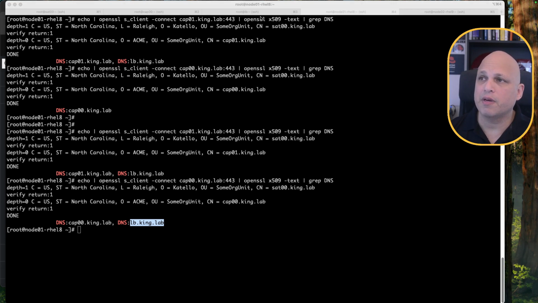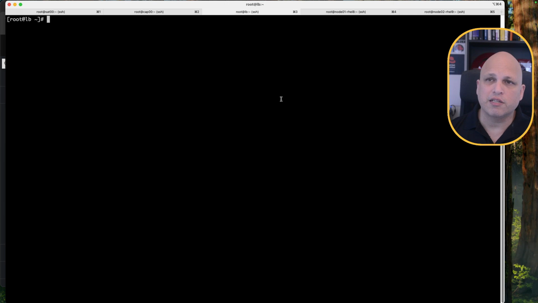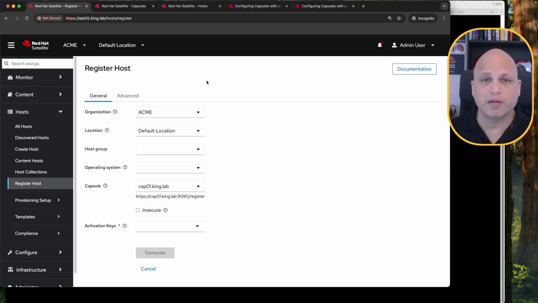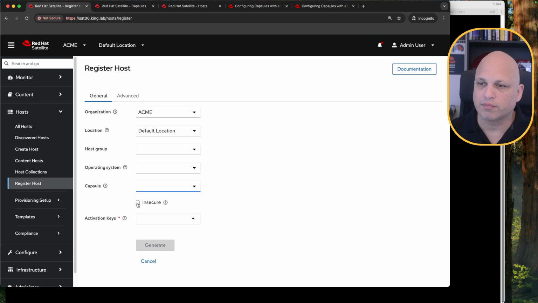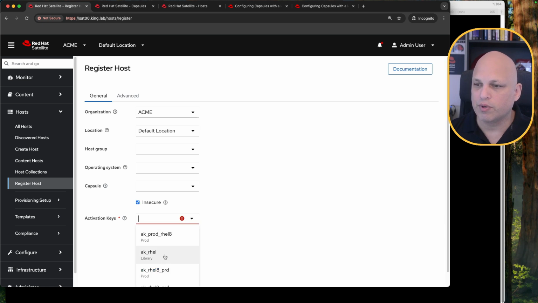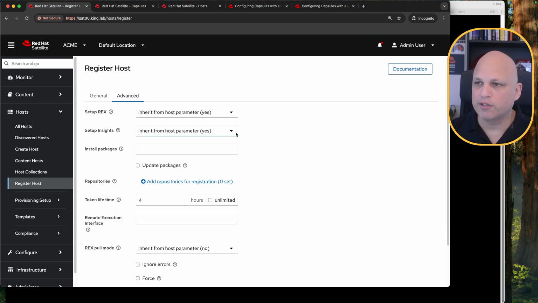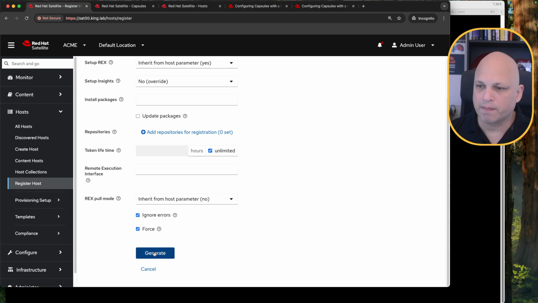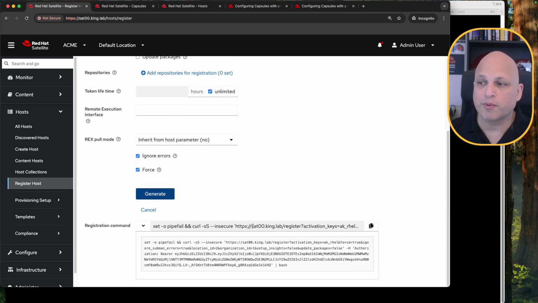The next step is the load balancer. So this load balancer is not registered yet. I'm confident with that because I unregistered this server, but I would like to register this against my satellite server. So let me do this real quick. This is a global registration. If you're not familiar, I have another video. I'm gonna keep it in the cards. You can see this is pointing to satellite.